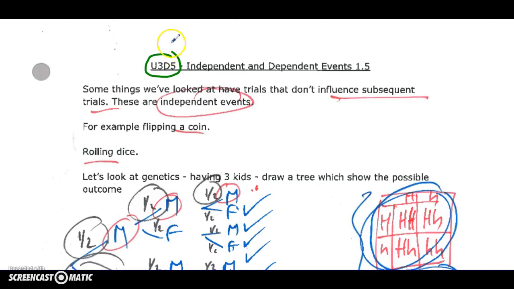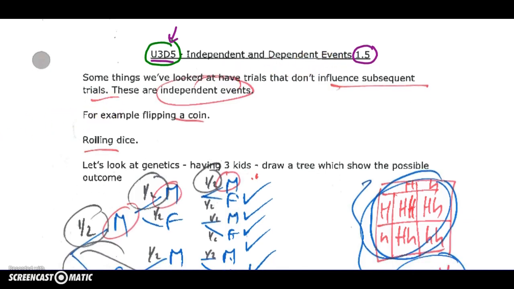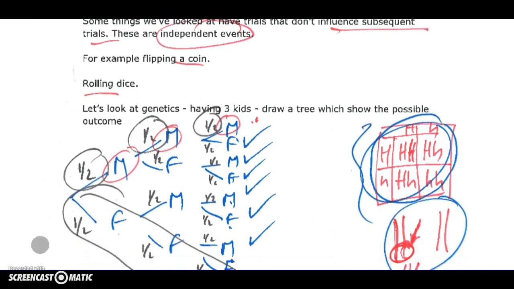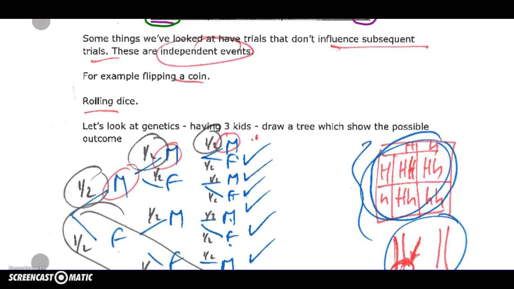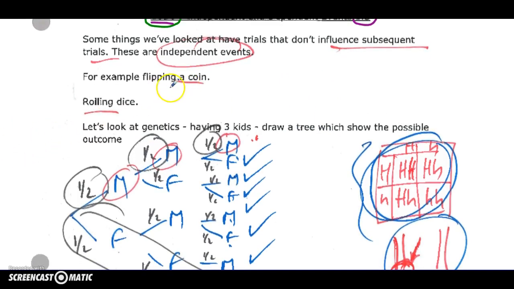Okay, guys, a little bit different this time. Unit 3, Day 5. This is the end of Chapter 1. So we will continue with probability in the next couple of days, but not from Chapter 1. It'll be Chapter 2 and Chapter 3. What's different is I've scanned my class notes, so instead of scribbling everywhere, I'm going to point at my scribbles from class. So hopefully this makes a little more sense. Probably not, though. But we'll see.